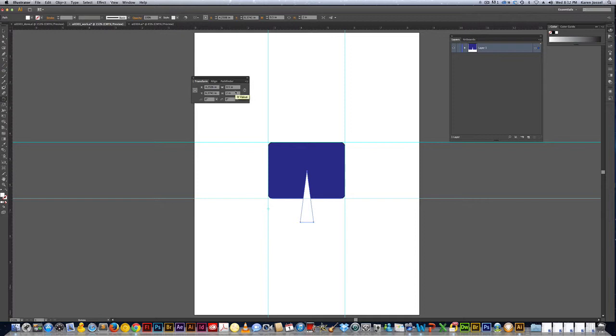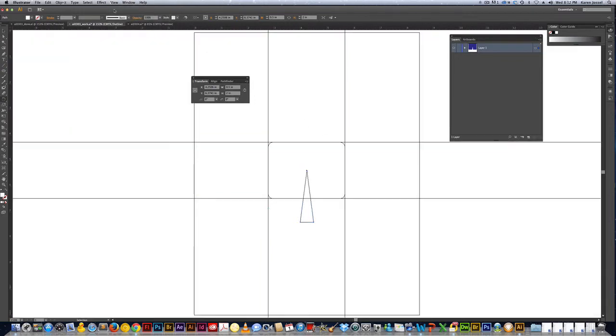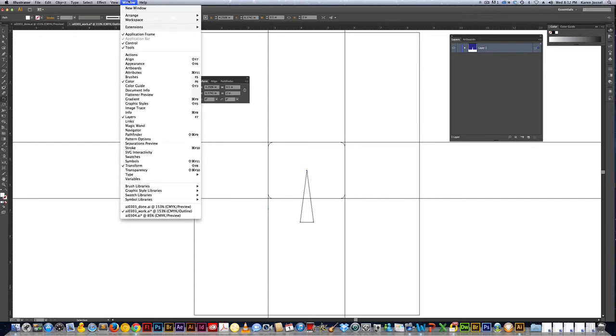Then it defaulted to black stroke and white fill. I'm sorry, it had a blue fill because of the rectangle. So I moved it so it was in the center of the rectangle. Now I'm going to change it. I was in outline view because I couldn't see the white triangle. You have to be careful, it gets a little tricky. Sometimes it kept wanting to move the guide with it. So I now have it in the right place, and I'm going to have to rotate it.